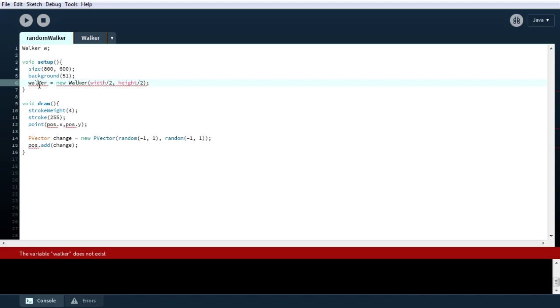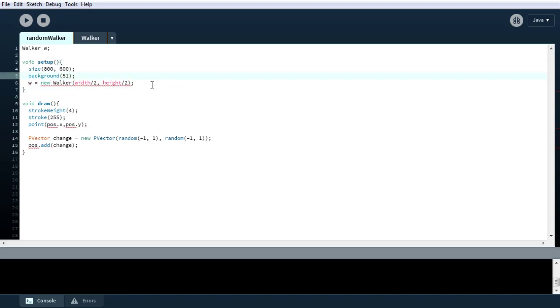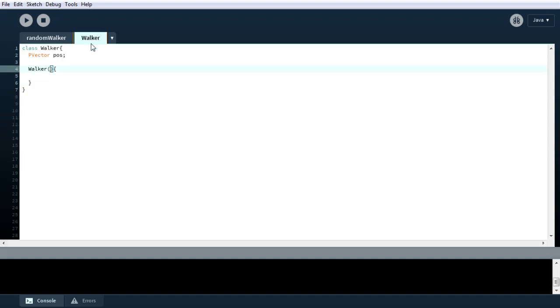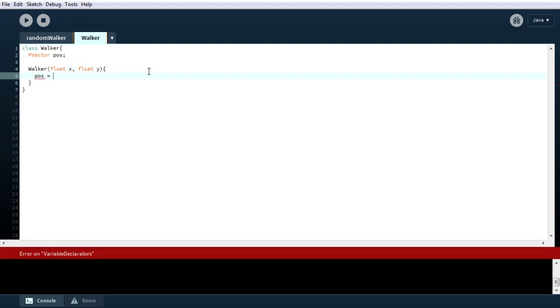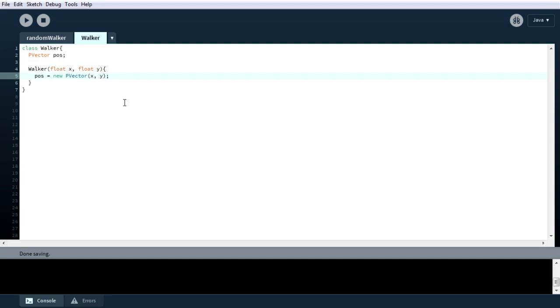But it's gonna complain because it doesn't have the constructor we need. So float x, float y. And then we can make pos equals new PVector, which is gonna be made of x and y.